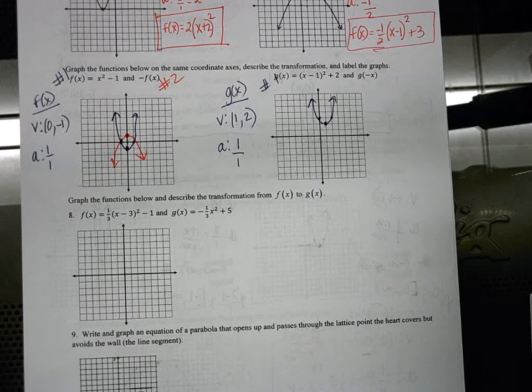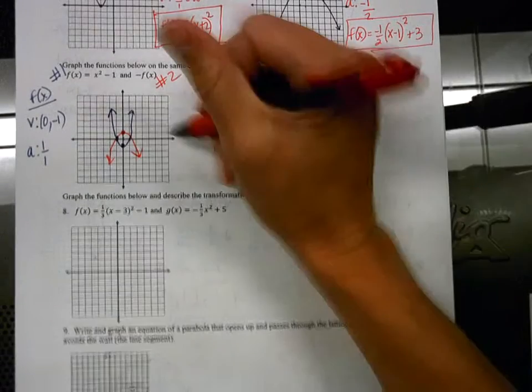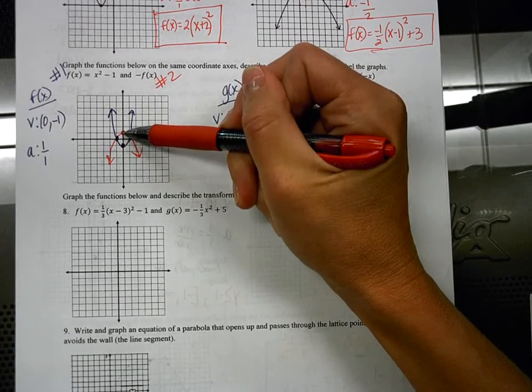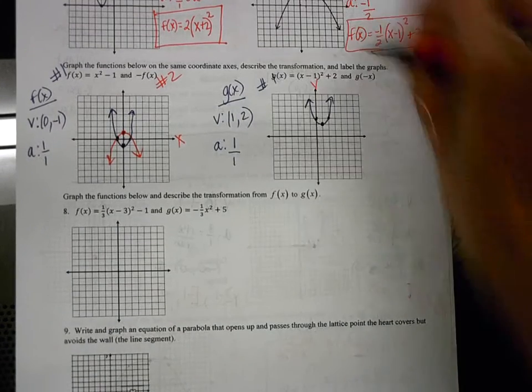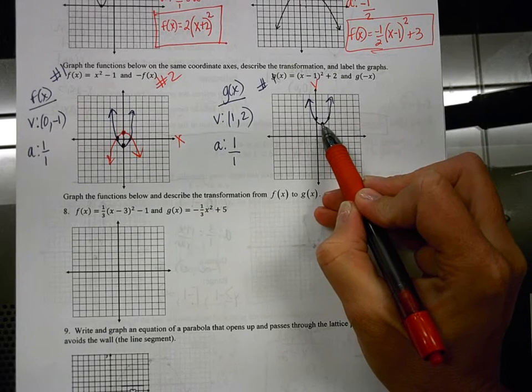Okay, so do you remember we talked about at the beginning, but g of negative x, what's going to happen when we have the negative inside the parentheses like that? It reflects over the y-axis. So remember when something was reflecting over the x, this is my x-axis. So this point on the x-axis, since it was 1 away from the x, I went 1 away up here. So here on the y, we're going to reflect over our y-axis, and this is our y-axis, correct? So what's going to happen to this point? Where is it going to go? Good, it's going to go left 2.